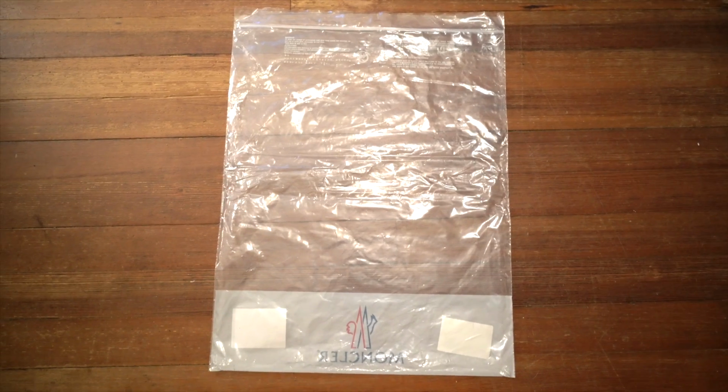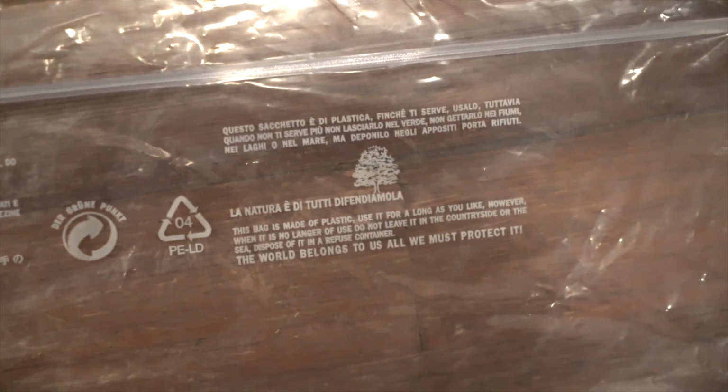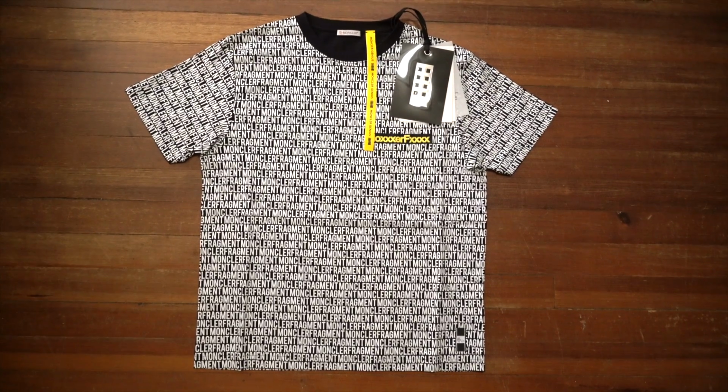The back side of the bag is completely clear, except for your typical warnings and recycling information at the top. And this is just your standard Ziploc style bag, as you can see. Now let's take a look at the retail tags that come with the shirt.